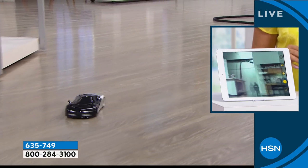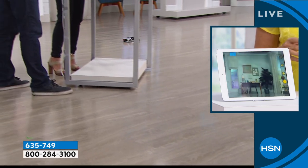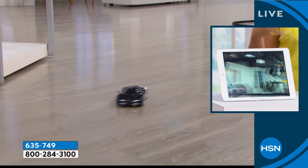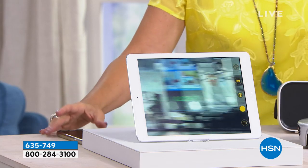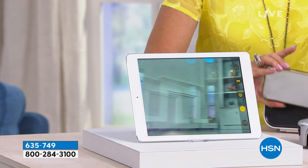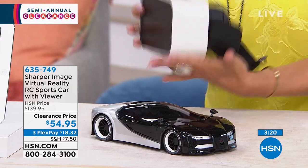To be able to have a camera actually mounted on that car and be able to see it — that's what you're looking at right there, what the camera is capturing on the car through virtual reality. We're just showing it to you right now on an iPad. When you put on your virtual reality set, you'll add your phone in to this, and then you're going to be able to see all of those images right here in virtual reality.